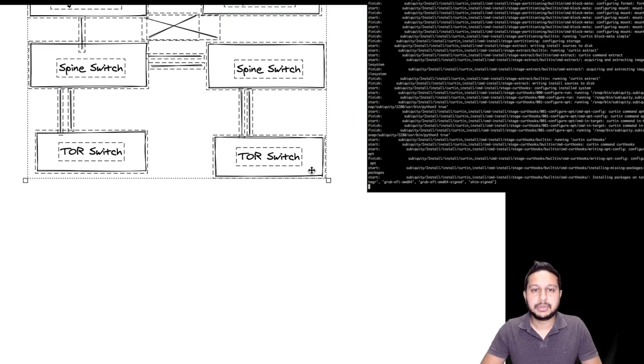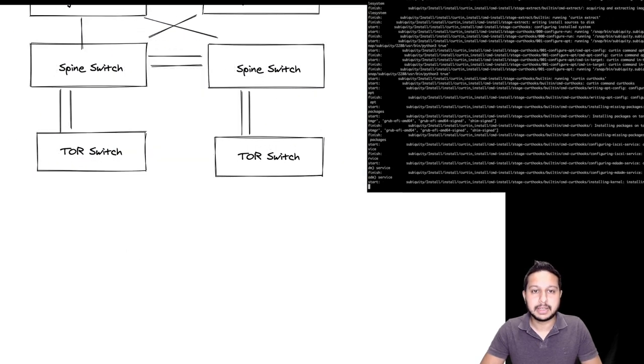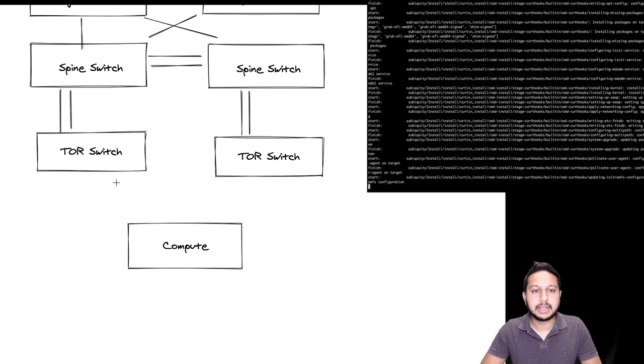Let's move down to the servers themselves. So let me just move this out of the way and add in a compute server. I won't add them all in, but they all follow the same principle. So an individual compute server is connected to each top of rack switch, and that's at 25 gig. We use this single connection for all storage, tenant, and management traffic, and we have layer 2 segregation here.